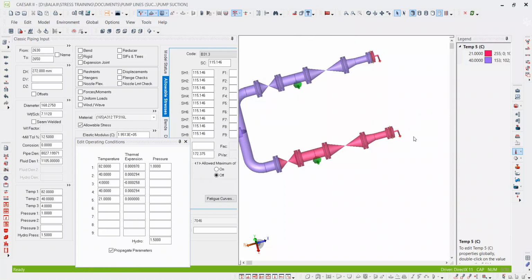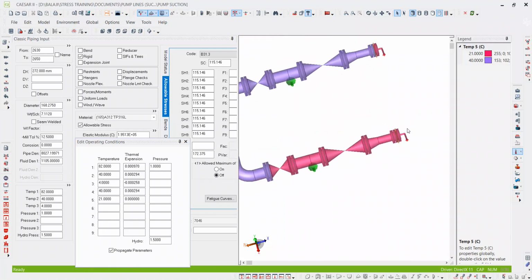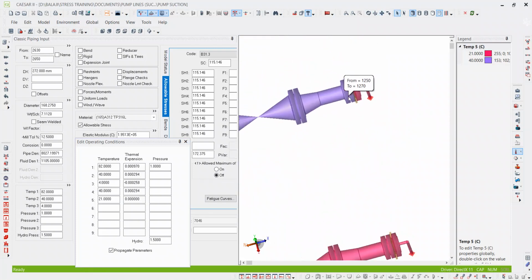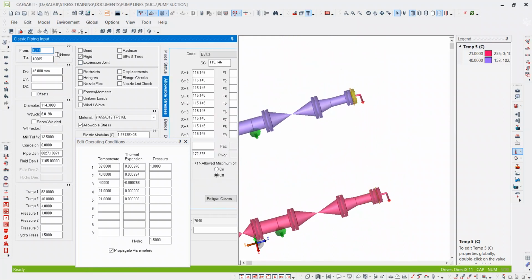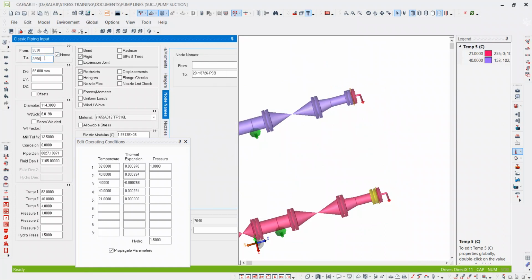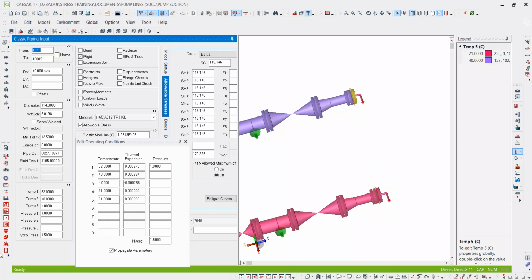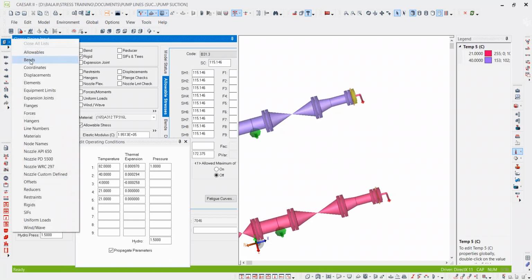Now you see, this is completely standby and this is working. But in the pump you see, because we have continued the model here, the next node will take the value from the previous node only. That means the previous node is 2850. From 2850, it will be continued to the next node. So if you want to change it, you can change it here, or you can see in elements.